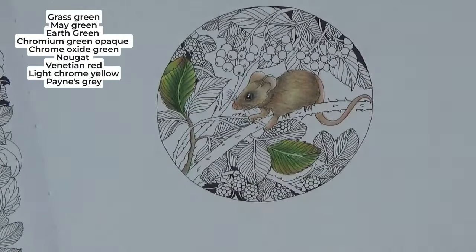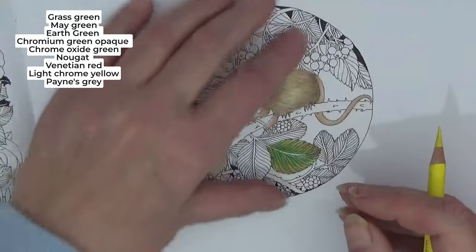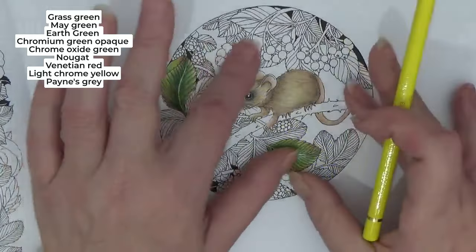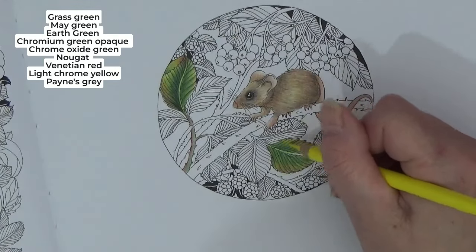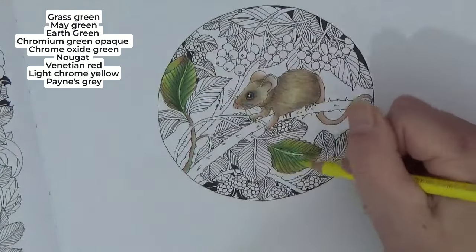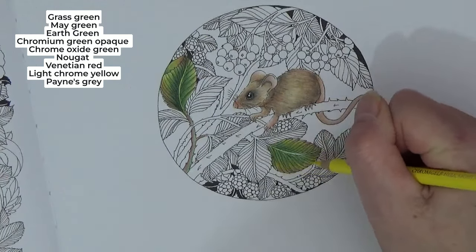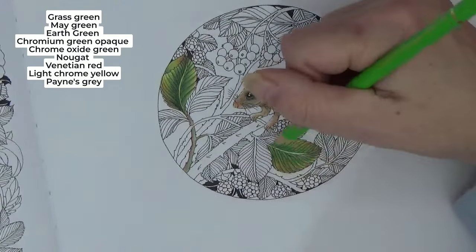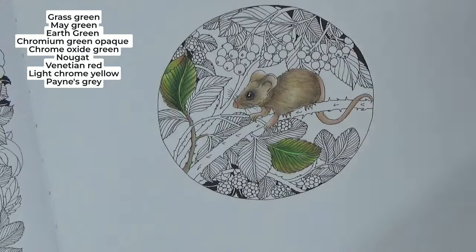And these can afford to be lighter because this part of the page here is lighter. It's less dense there. So when I do the background, I'm going to do it really, really dark, and we'll get lighter as we come towards our little mouse fella. So just putting that yellow in. So it makes sense to keep these ones lighter than those ones. To me, anyway. I might have got it completely wrong, but to me it does. I'm just going to go back in that centre with the grass green. Like that. And the earth green.